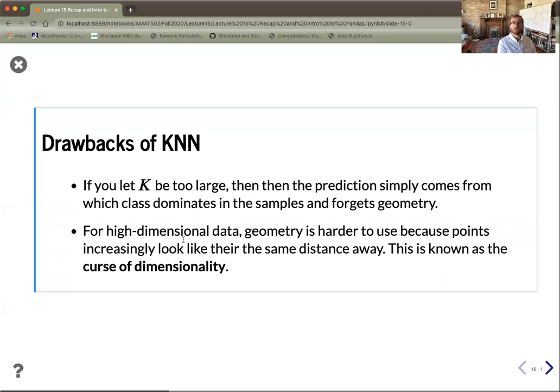And this is also tied into another problem, which is very important for you to know about as aspiring data scientists.